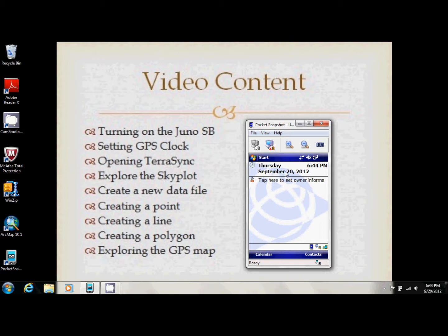You also want to make sure the date is correct. It's important to have the clock and date right because TerraSync won't let you use it if it detects the time is way off — it might give you some leeway, but not much. The reason is that GPS satellites shoot a code to the unit in your hand, and it uses the time it takes that code to arrive to determine your location. So time is actually very important for determining your position.